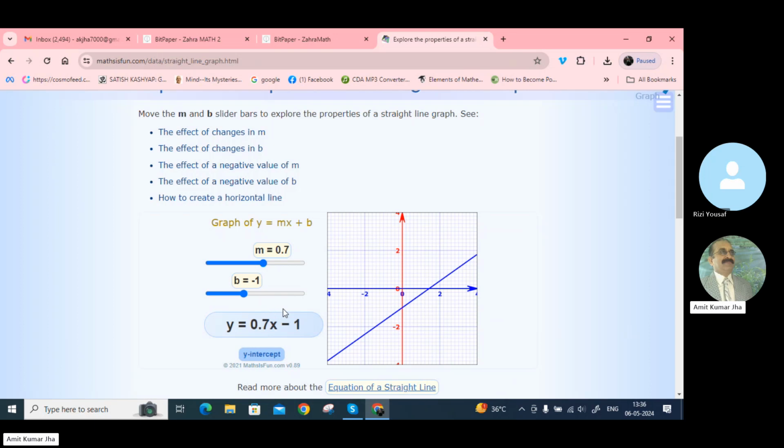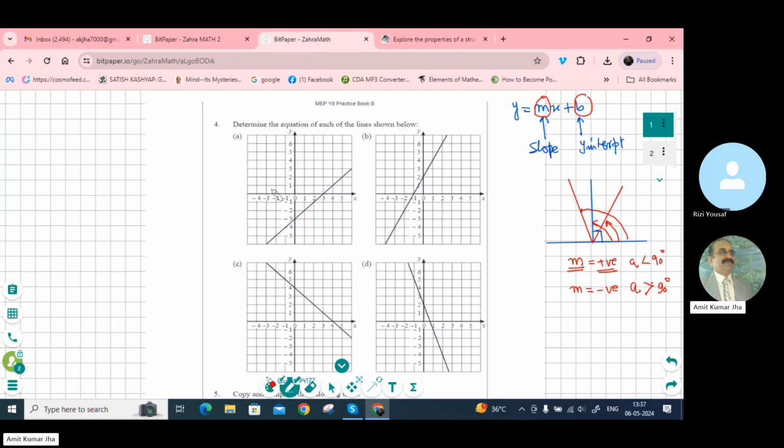I hope these fundamental things are clear to you. Now you have a few questions here on the whiteboard. You just need to find the equation. For finding the equation, you have to find m, then b. Whether m is positive or negative, you have to mention that. Then the numerical value and positive or negative sign of b that you have to figure out. Then write the equation. So you can go ahead and try writing the equation.